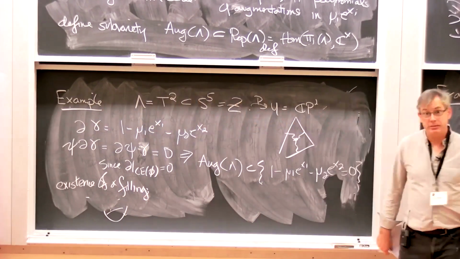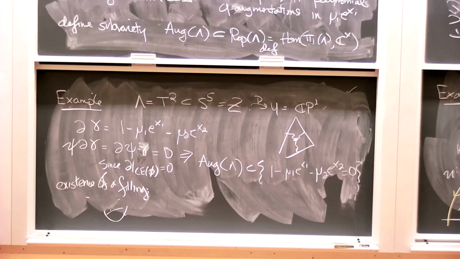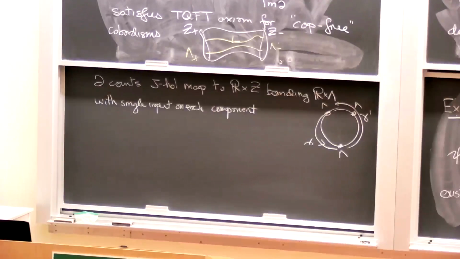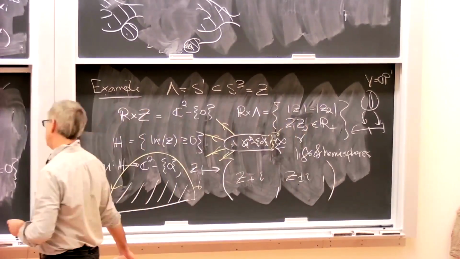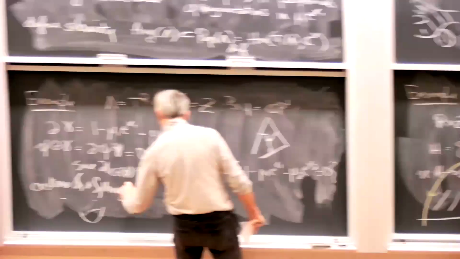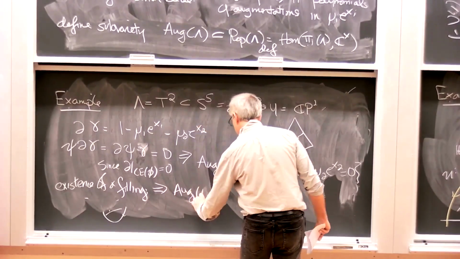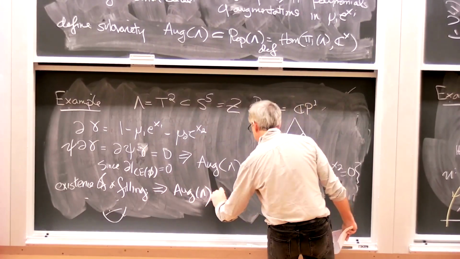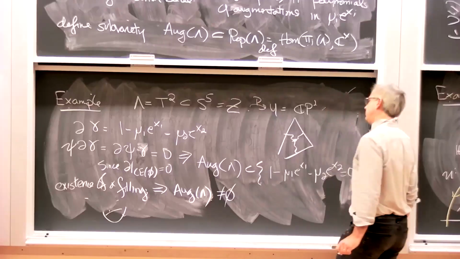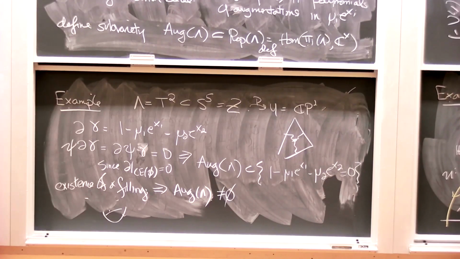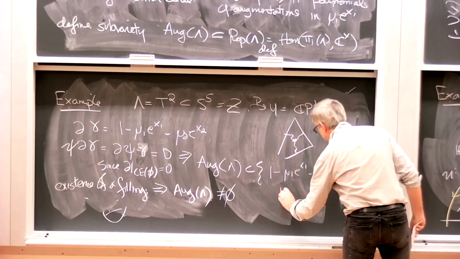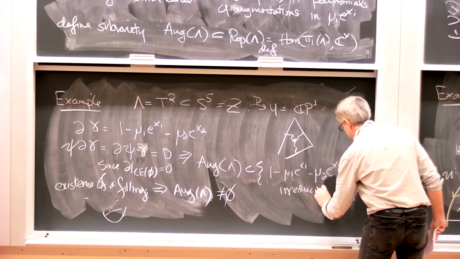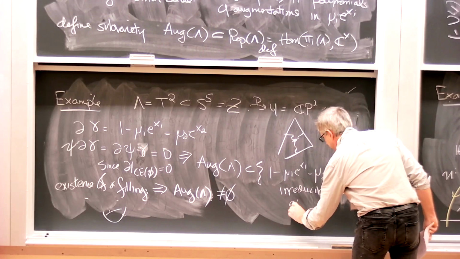The Harvey-Lawson filling. And it doesn't matter here if I perturb a little bit. These epsilons don't matter when I do holomorphic curves, because the spaces of holomorphic curves are invariant under perturbation once you cut them out transversely. So this implies that the augmentation variety is non-empty, because I have at least one. But then this is an irreducible polynomial. So you get equality here.